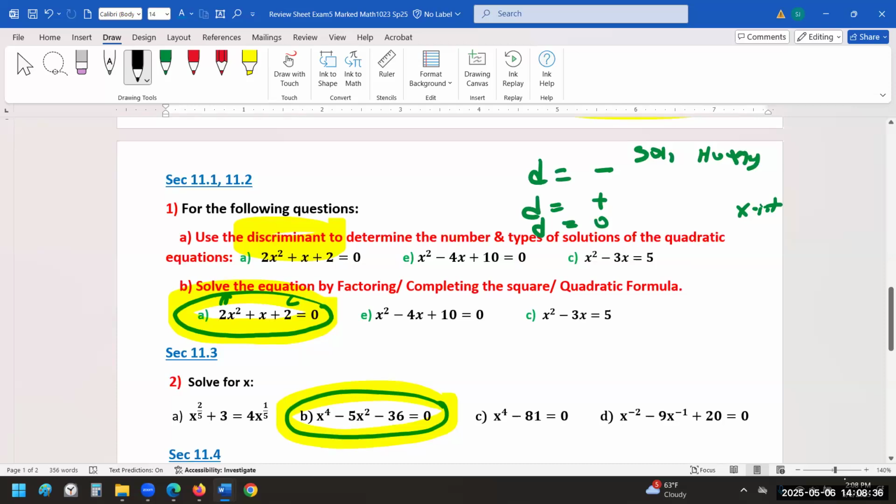And then discriminant. I'm going to ask all 3 types of discriminant. Discriminant is positive, how many solutions you have, what type, how about the x-intercept. Discriminant is negative, how many solutions, what type, and how about the x-intercept. Discriminant is 0, how many solutions, what type, and how about the x-intercept. So all of this in a chart, in a table. And then you're going to solve one of them. First, try by factoring. If factoring doesn't work, then you can try this. Yes, you can.